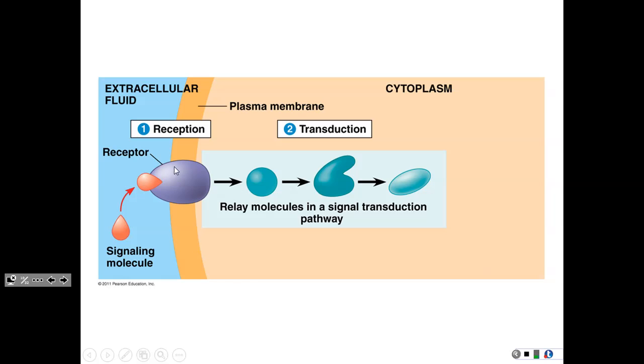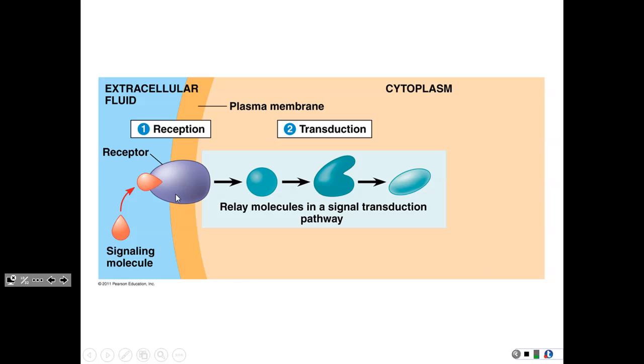When the signal binds to the receptor, it changes its shape in some important way. It's an allosteric effect. And that change in shape causes this receptor protein to interact with a protein on the interior of the cell. That protein might get activated, and in turn activate another protein, and that in turn may activate another protein, and we can have a ripple effect going through the cell, communicating that this particular signal has arrived.